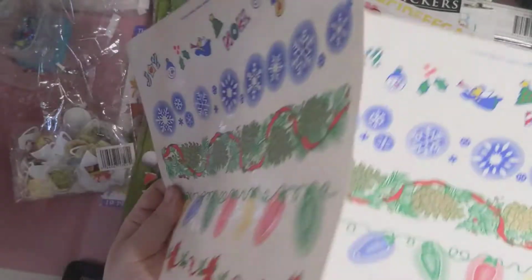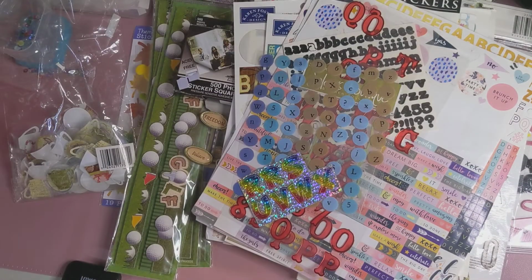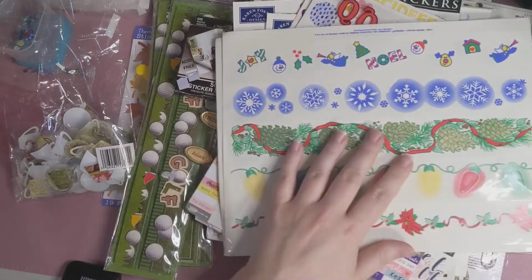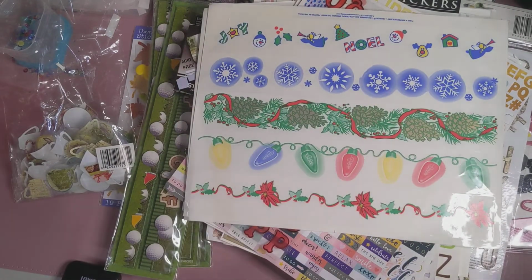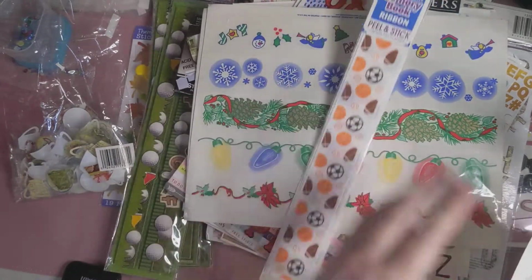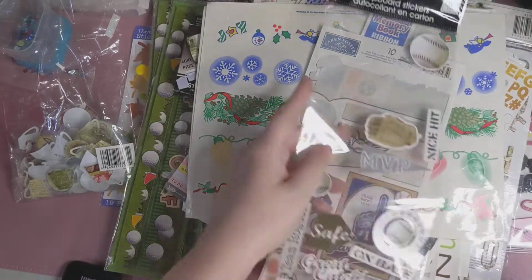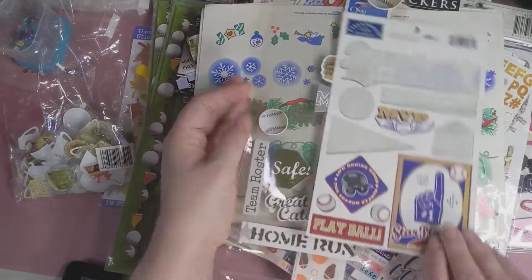So they're like trim. Little clear trim. That's cool. Winter Holiday, Current Ink, Colorado Springs. Oh, cool. So that's pretty cool. These are cool. Okay. Peel and stick ribbon in sports themes. More sports. So, looks like more baseball stuff.